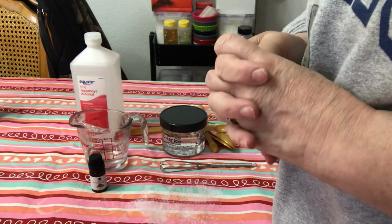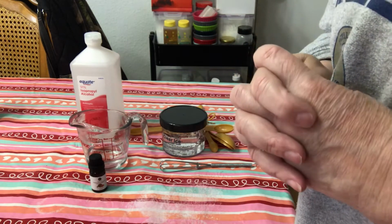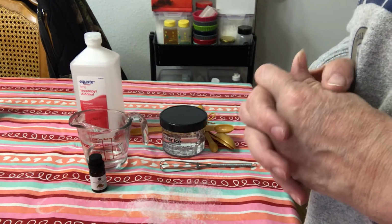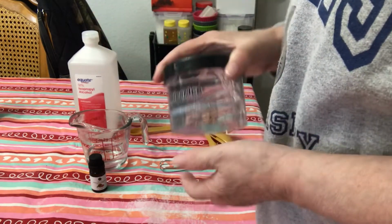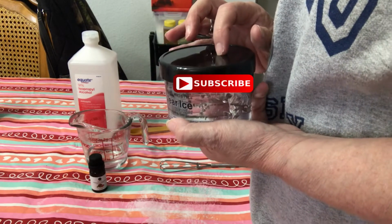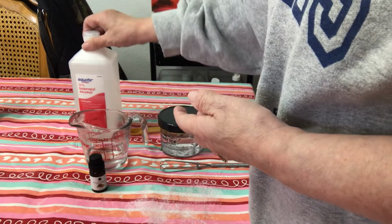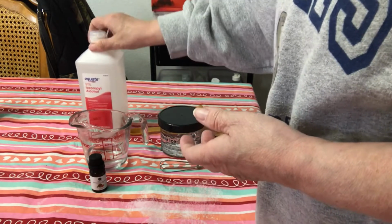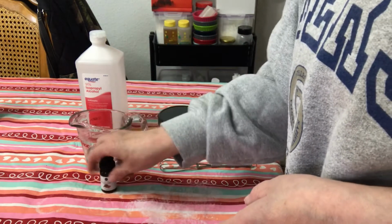Hello friends, today I'm going to be doing another quick DIY hand sanitizer video. During this coronavirus pandemic, a lot of ingredients are not on the shelves, so this one will be a little bit different. You'll be using your alcohol and you'll be using styling gel instead of aloe vera. This will give you the consistency of aloe vera, but supposedly you use less, which will bring up the final alcohol content a little bit more than the 75%. So we only have 3 ingredients: the alcohol, the styling gel, and essential oil. So let's get started, shall we?